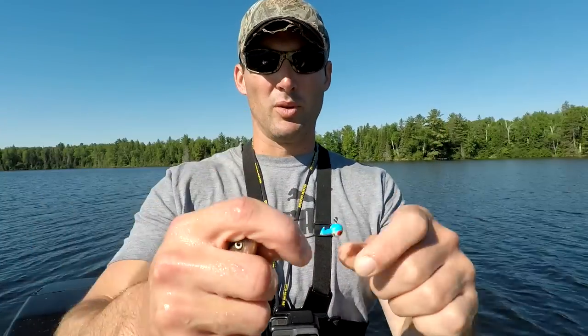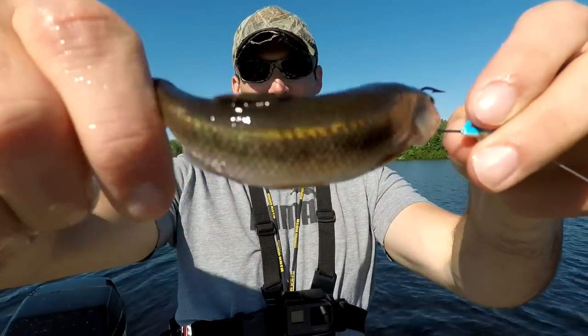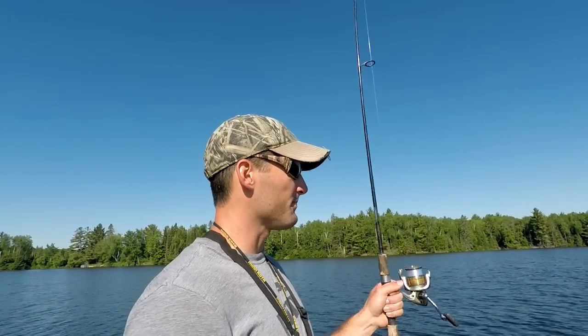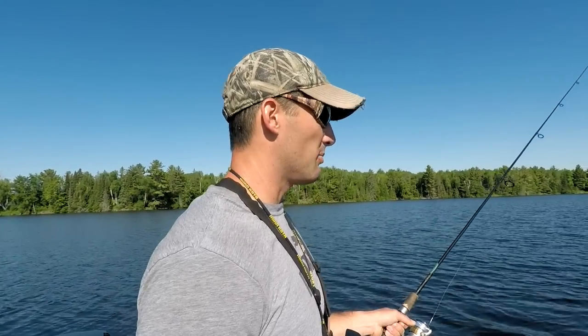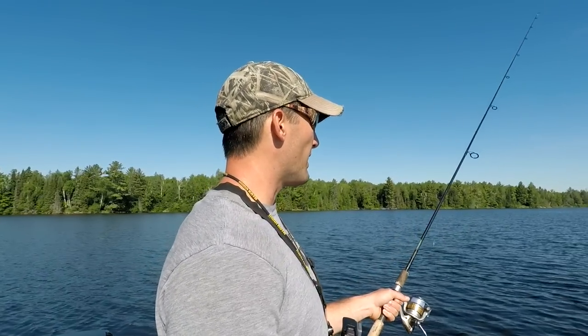I'm gonna show you what we're gonna be using for bait. Because we're targeting bigger walleyes, we're gonna use bigger bait. I've got an eighth-ounce jig here, blue and white, and we're using big chubs — at least four-inch chubs, good size. I'm just gonna skull hook it right up through the head — if it dies it dies. You can see how big that bait is; that's really one of the keys when targeting big fish. We're gonna be jig fishing today, working this jig back to the boat pretty aggressive. It's mid-summer, water is really warming up — it's supposed to be 88 to 90 degrees today.